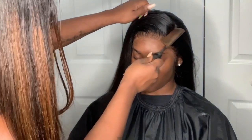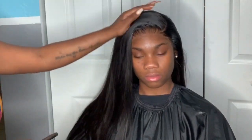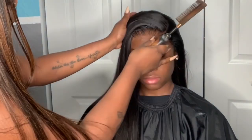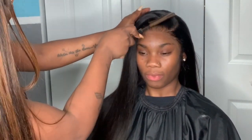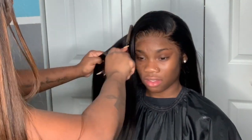So I'm just going to hot comb those roots out on this wig, and you already know I applied my wax stick, and I'm just going to press everything out to my liking. I am going to add just one little swoop on the side, and that would pretty much sum up the whole installation. But stay tuned for the finishing results, and let me know what you guys think.